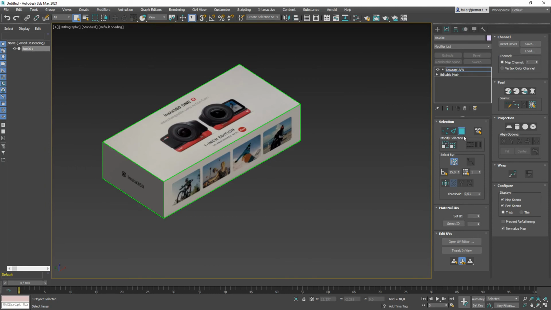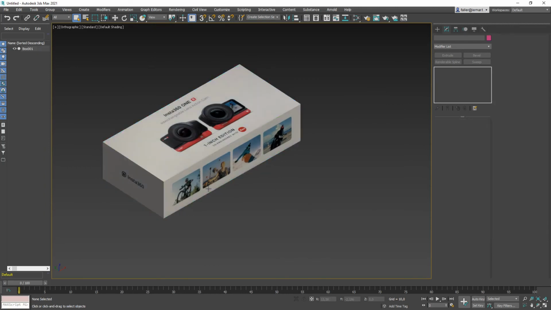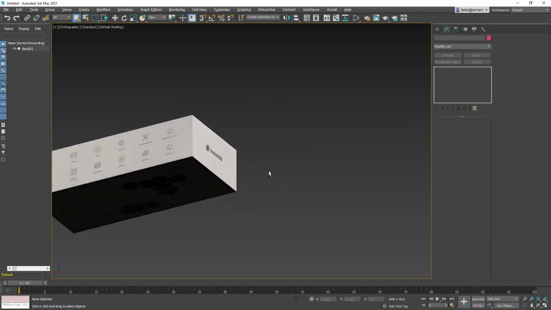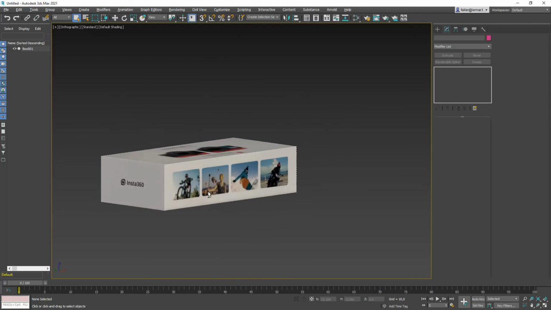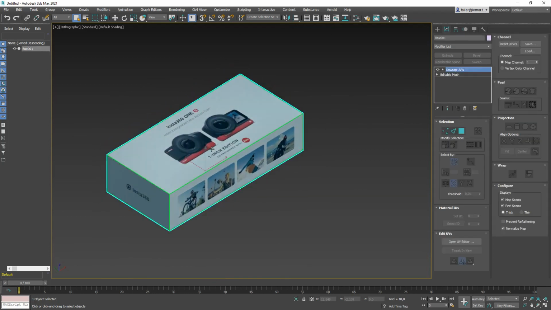Now, how do you continue? First of all, you get out of the polygon level. That means that you lose the green edges there. So that is the final result. And if you click it now, you can see the unwrap, of course, always stays there. And I just want to make sure that you know one thing. The texture coordinates are written in the geometry, so it's not necessary.